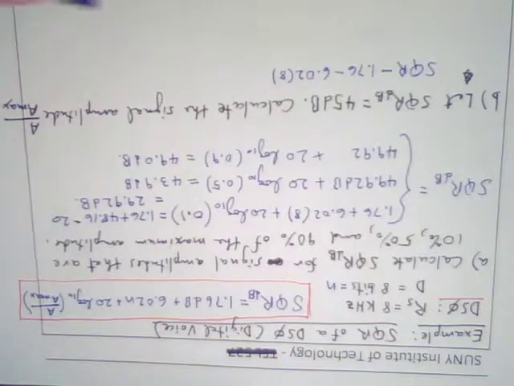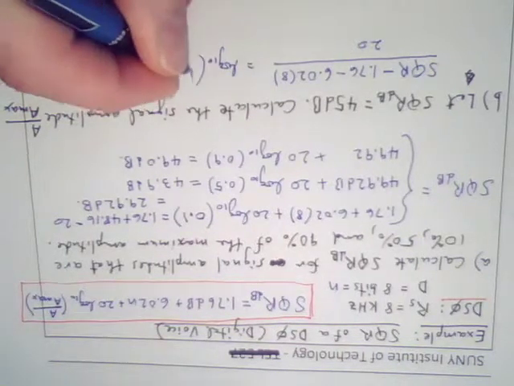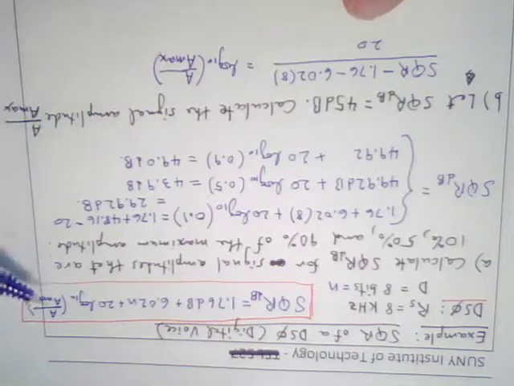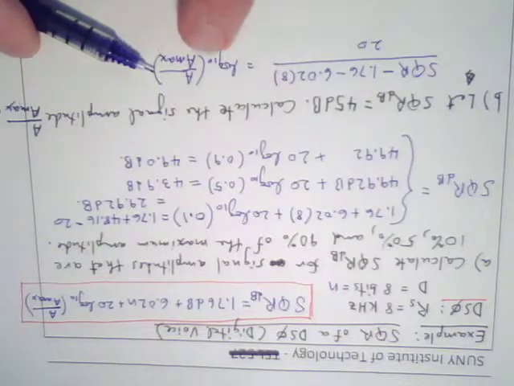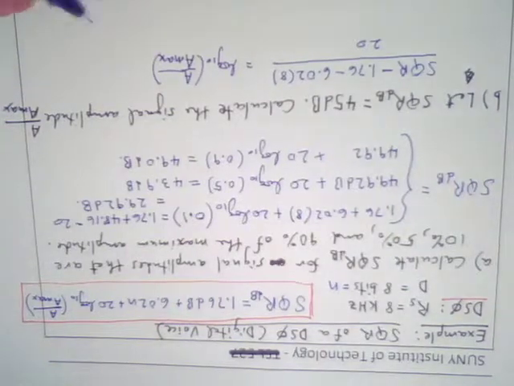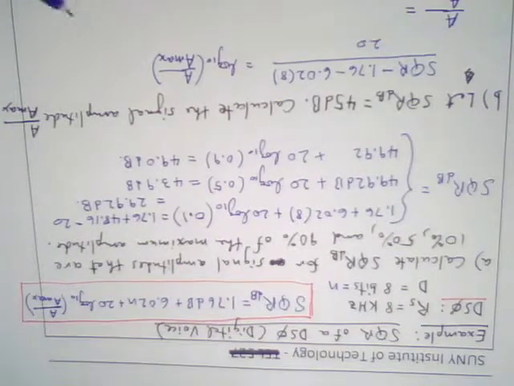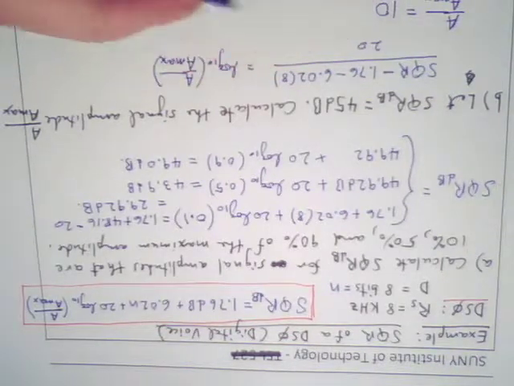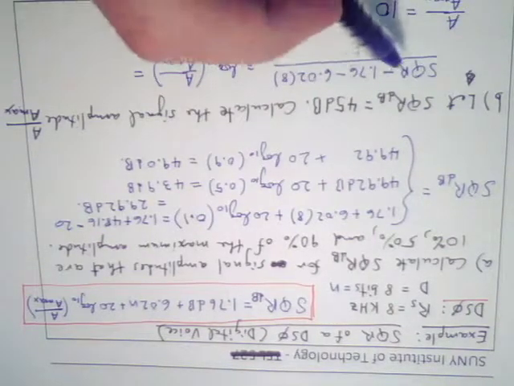But I'm going to go ahead and divide by 20 right away. And that's going to leave me with log base 10 of the amplitude ratio on the right-hand side. So you can see from this equation down to this equation. Finally, I can raise 10 to the power of both sides. 10 raised to the log 10 is the thing inside. So it's going to give me the solution I want, A over A max. And A over A max then is 10 raised to the SQR minus 1.76.